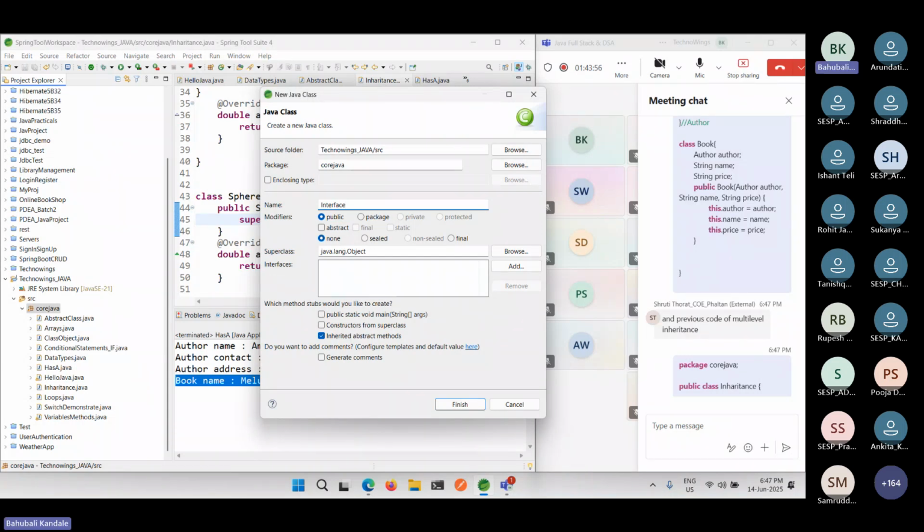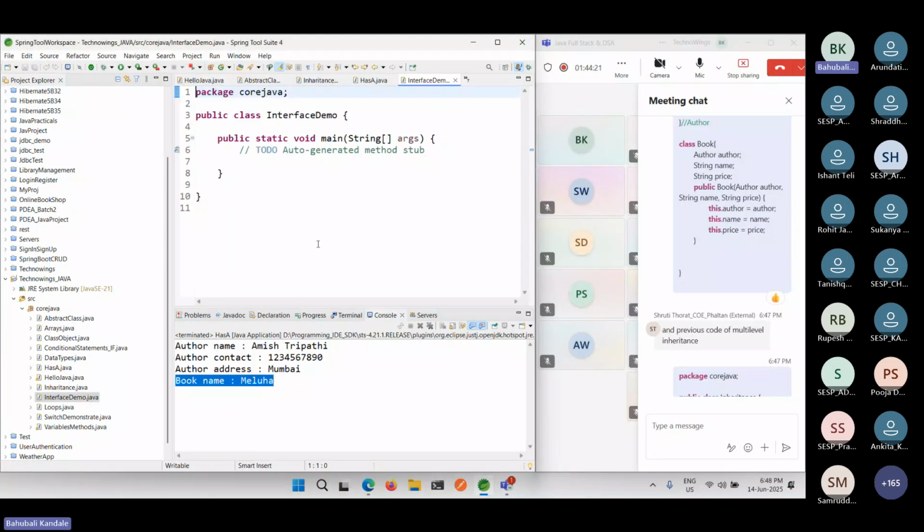That class name is InterfaceDemonstration. That class holds public static void main.